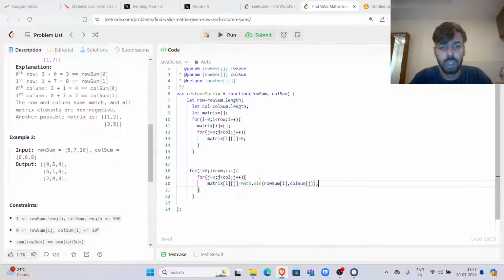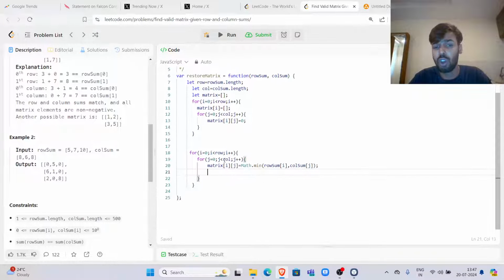And what will we again do? We will update our row sum and column sum. Since I have already assigned the value in matrix[i][j], we will update the row sum and column sum. So what will be the new row sum we need to find? Our rowSum[i] will be rowSum[i] minus matrix[i][j].